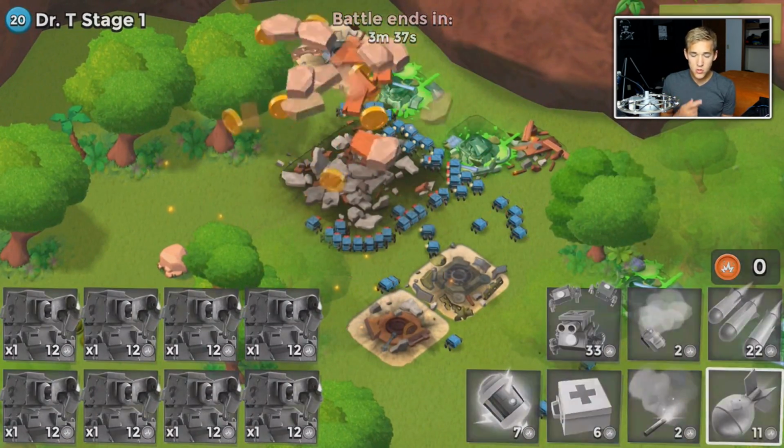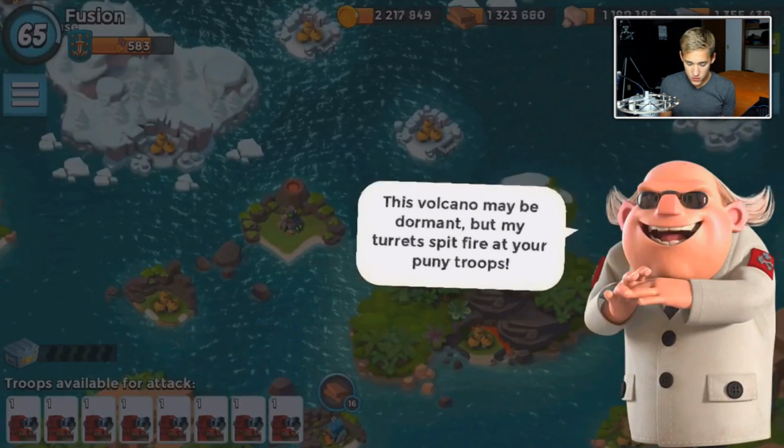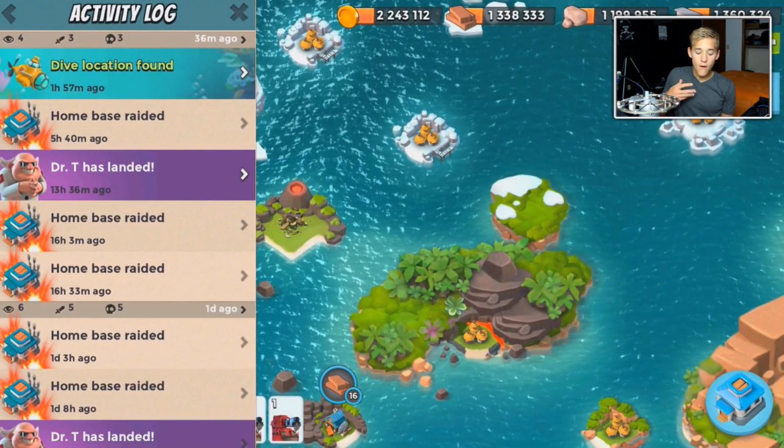So which one do you like more? Do you like the red critters or the blue critters? Tell me below. I like the red critters a lot more because there's red. Team Valor all the way.